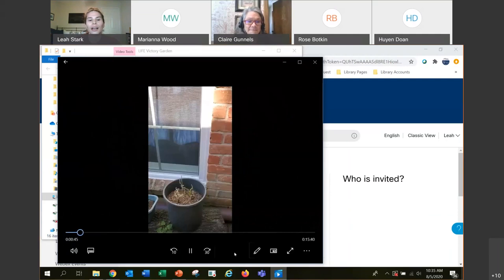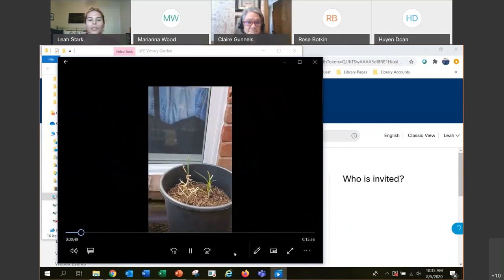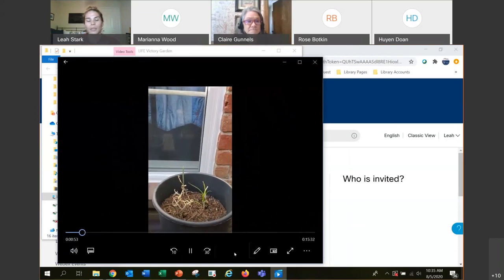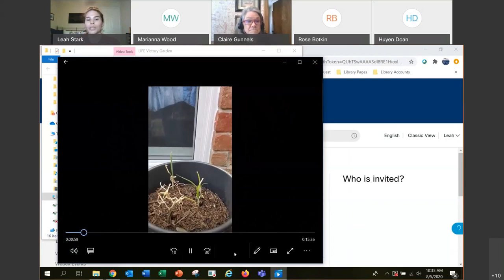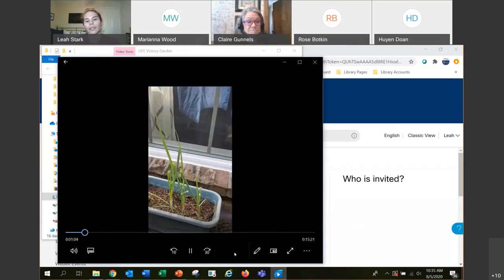And over here, these are more recent. I planted these this spring. Those are green onions that I bought from the grocery store. After I cut off the top and used them, I stuck the bottom in water on my windowsill and let them re-root. Then I transplanted them to this bucket.